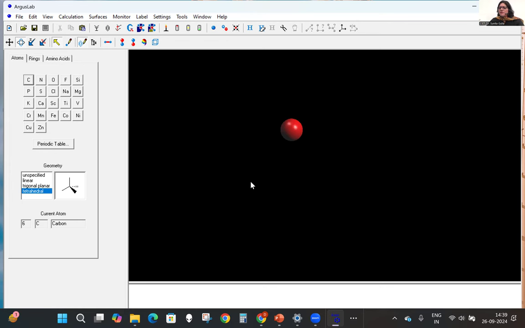There are two ways in which I can build this molecule. I'll place 2 hydrogen atoms here, then make the bond along with the OH-OH. Or I can directly go to the add hydrogen option. Again, you can see on your menu bar there is an icon called add hydrogen. Click on this add hydrogen tab. Once you click, you can see the hydrogen atoms have been added as per the hybridization of the center atom. So you can see this is my water molecule.